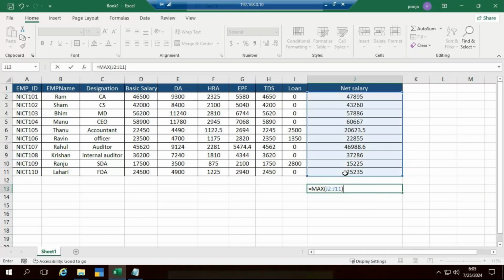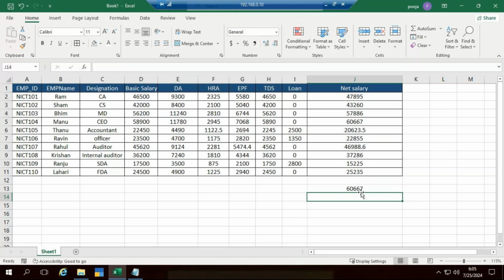Enter. So you'll get the maximum salary, that is 60667. If you want the minimum salary, equals to MIN, open the bracket, select the net salary, close the bracket, enter. It will display the minimum net salary.